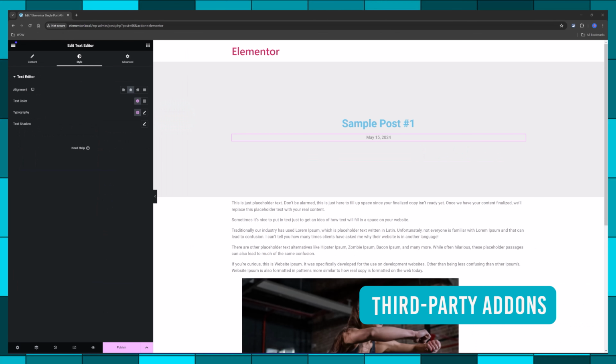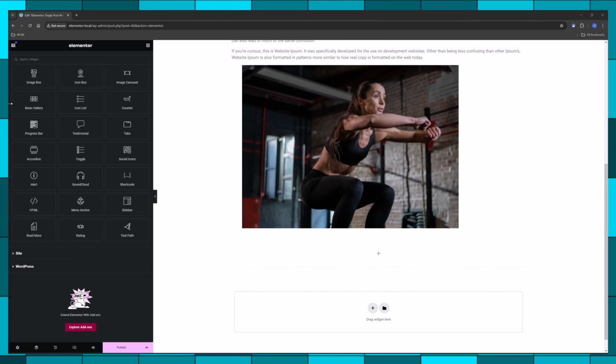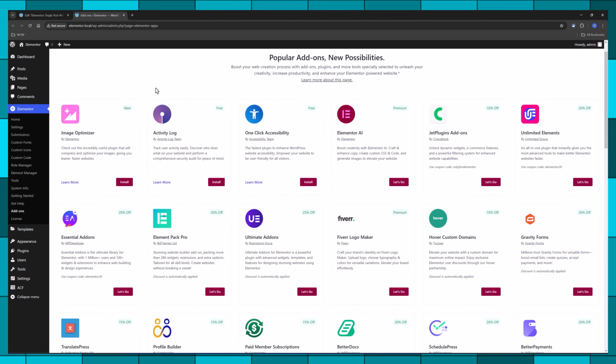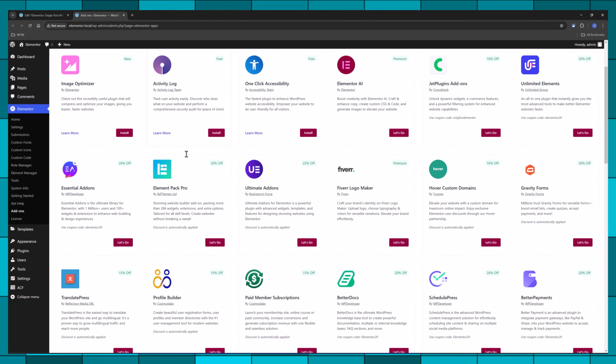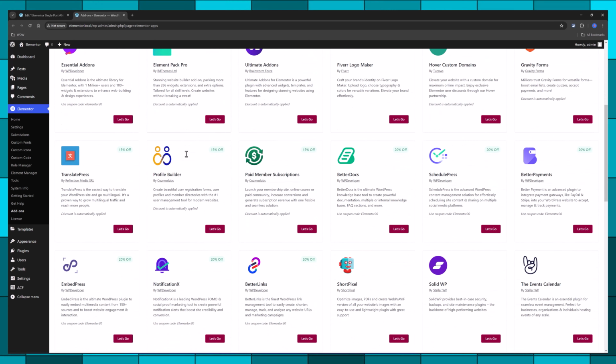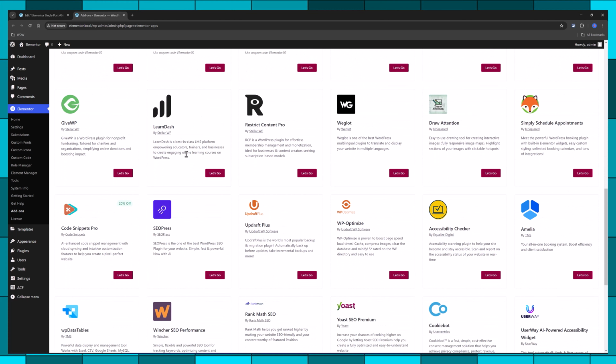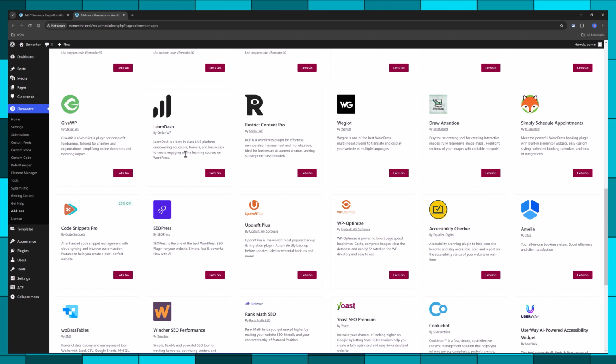In terms of third-party add-ons, Elementor relies on third-party add-ons for many advanced dynamic content features, offering a wide range of options but adding complexity. Bricks, on the other hand, offers many advanced features natively, reducing the need for third-party add-ons, but providing fewer external customization options.